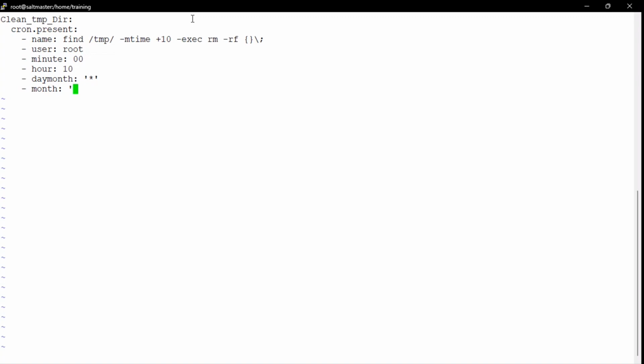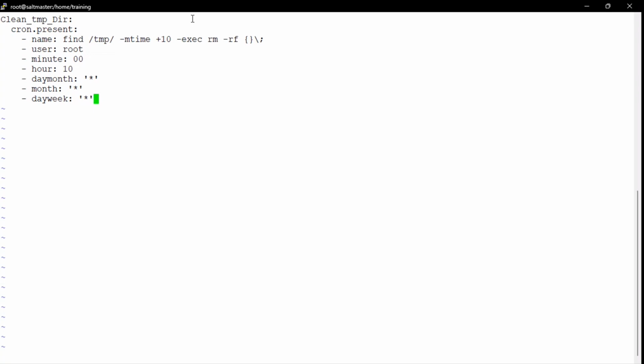Month will be every month. And the day of week field is also every day. This will create a cron entry to run every day at 10 a.m., and this will be executing that.